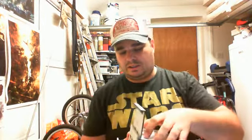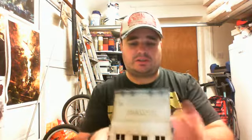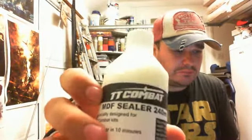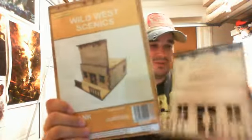I haven't had much success painting it - I was just airbrushing directly with paints and found that the MDF just soaks up the paint. While I was at Salute this year I asked someone at the TT Combat stand, and they told me about this MDF sealer - you paint it liberally on the scenery and then the paint won't soak in. I haven't tried it yet but I may do it tonight. Anyway, going off topic - that bank building was in the box, and I think that was everything.